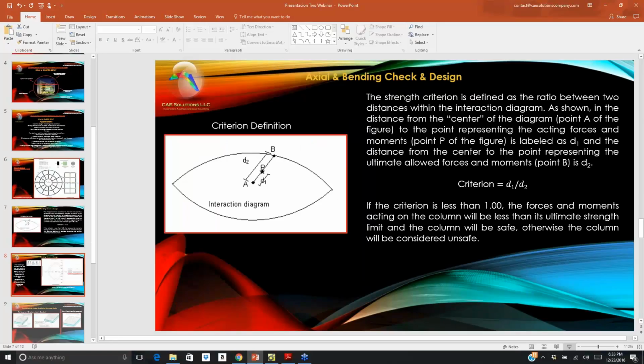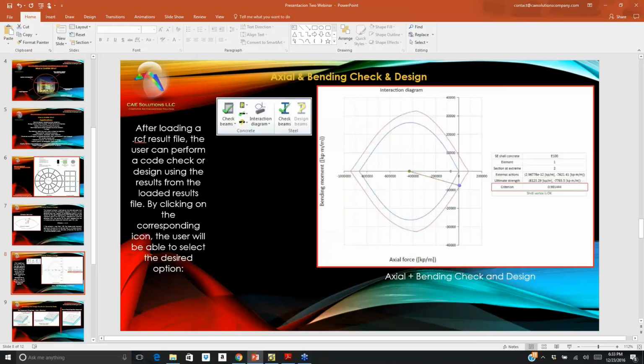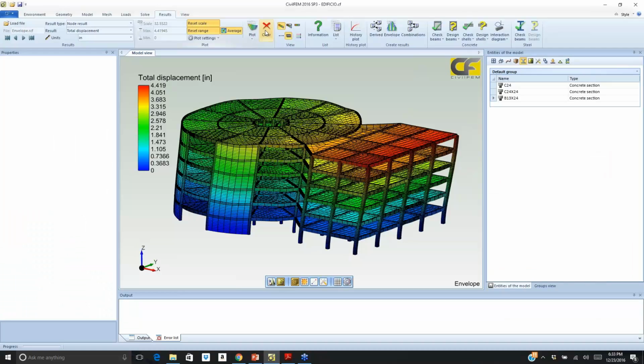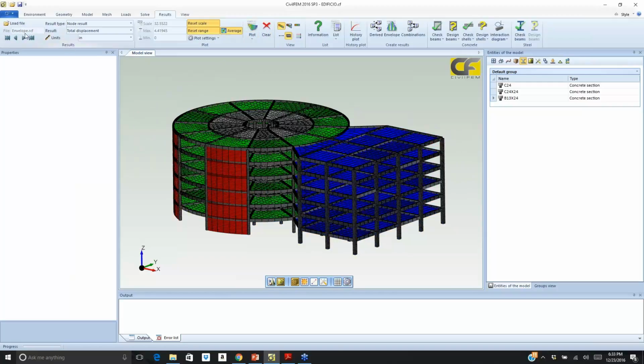Now we'll proceed to perform the design of the reinforcement. As we mentioned previously, the most critical values from the envelope results will be utilized to analyze and design the required steel reinforcement.